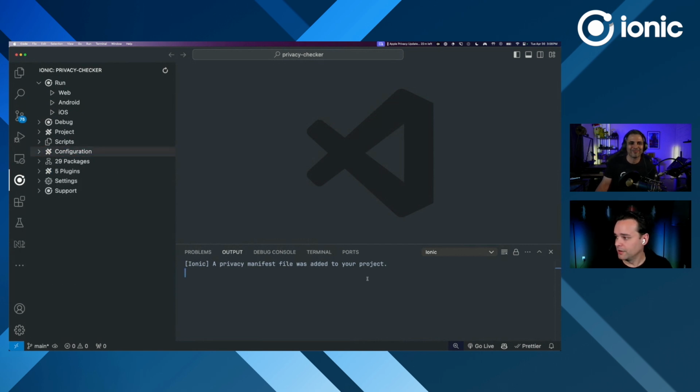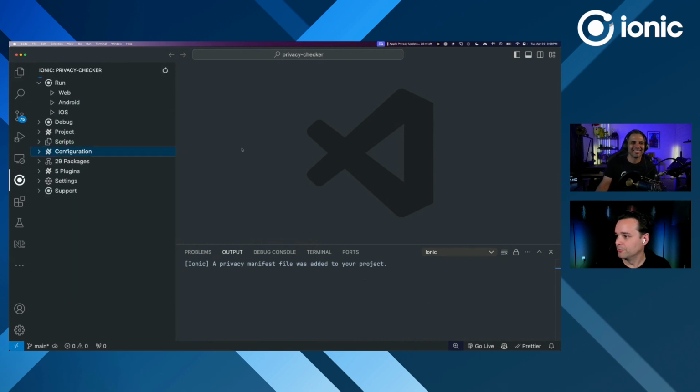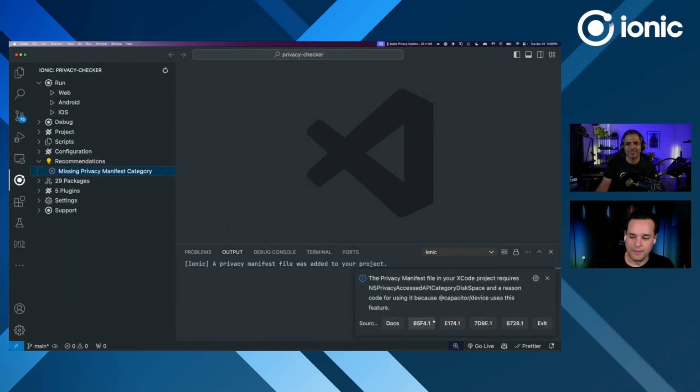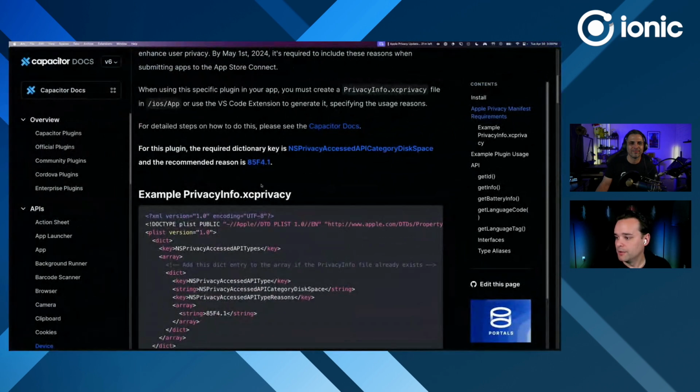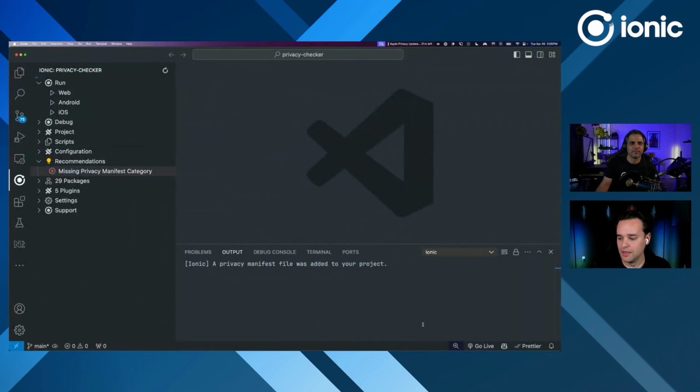And my prompt has gone away. Oh, no. Uh-oh. That's okay. I'm sure I can just refresh this. There it is. So now we can come back and we can actually pick one. So if we wanted to, right, we're like, I don't know what to pick, I just installed this plugin. Maybe I'll pop back over here and see that the recommended reason is 85F4.1. We come back over. That's the first one in this list. So we'll go ahead and click that, and we're good to go.